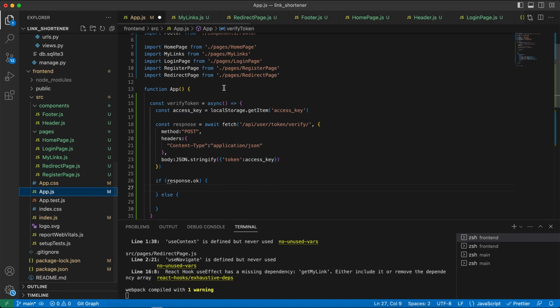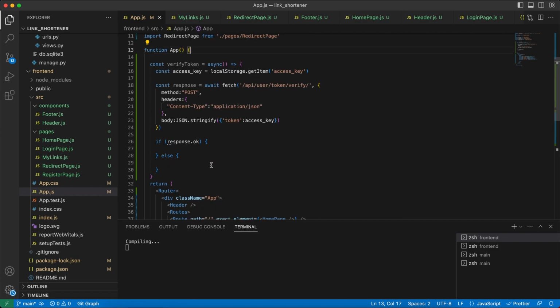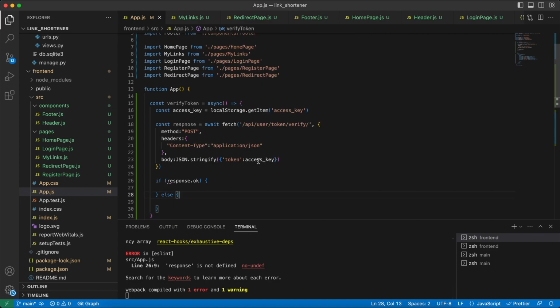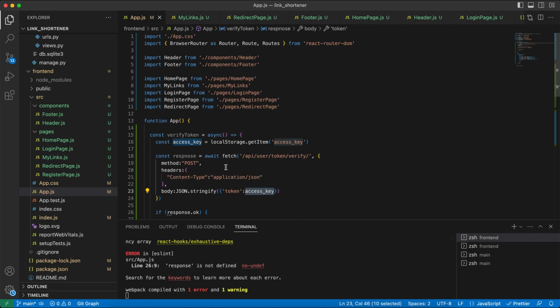If we go to app.js, we have it here, access key. So now we want to decode it. We can use a module for decoding the JWT.